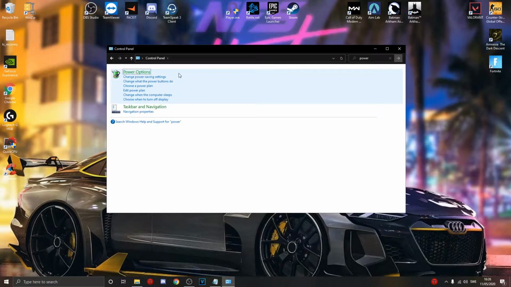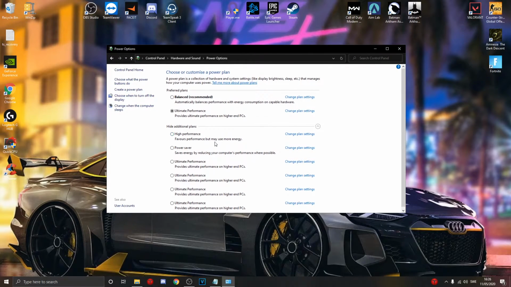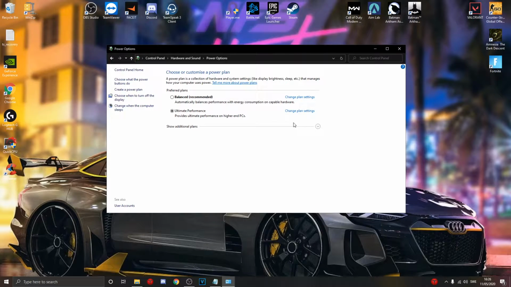Go into power options. As you can see guys, I already have this ultimate performance option and it's already checked in, but yours will probably be on balanced or power saver, so just check it in. If you cannot see the ultimate performance option at all, it should be under show additional plans.